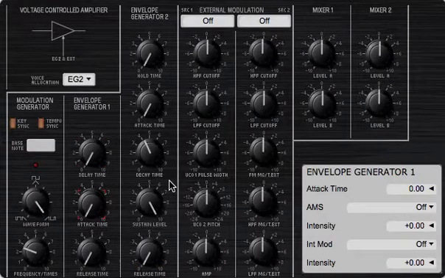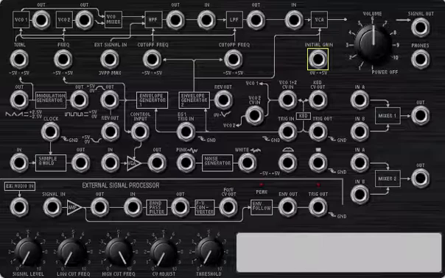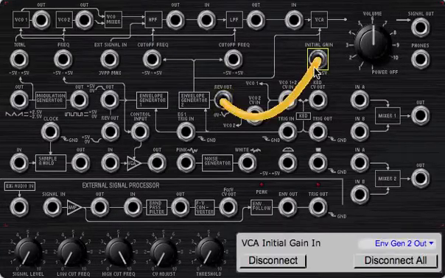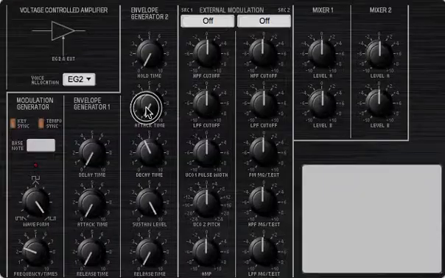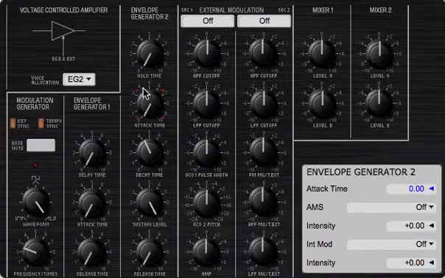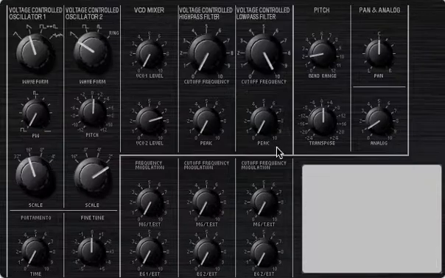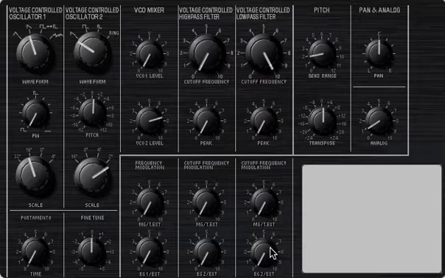Moving on to envelope generator 2. We have a regular ADSR with hold time this time. So I'm going to go to the patch panel real fast and just do the reverse out. So that essentially disables the attack time. Not going to go into details right now because that's for the patch panel video, but I'm making that patch to help illustrate what's happening with the envelope generator 2 effect on the low pass filter.